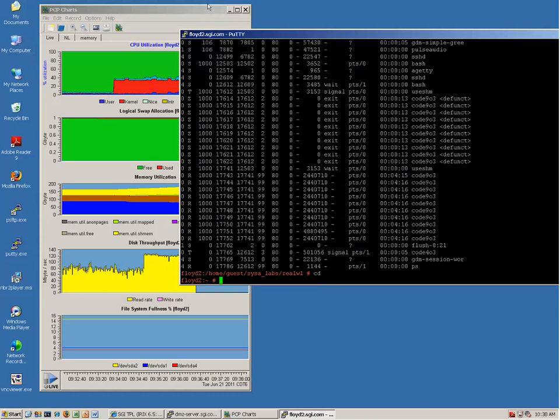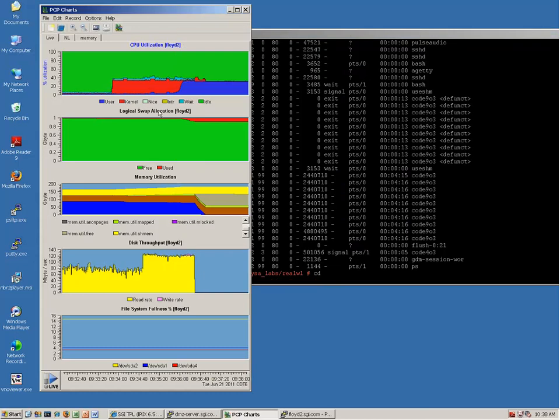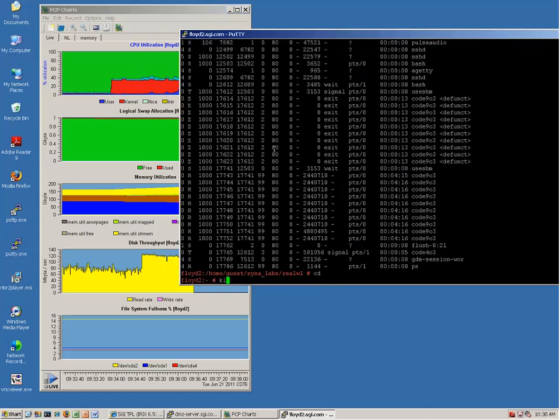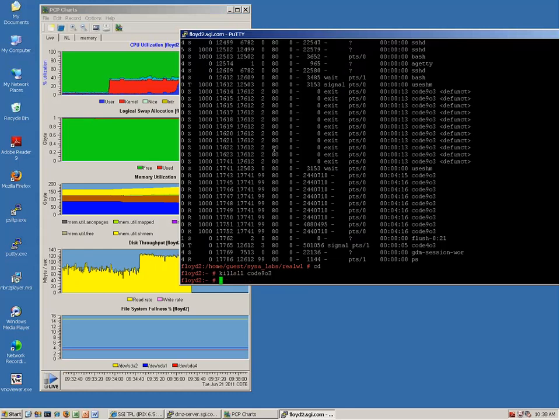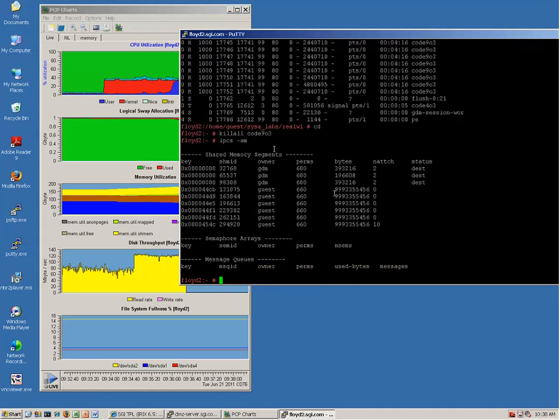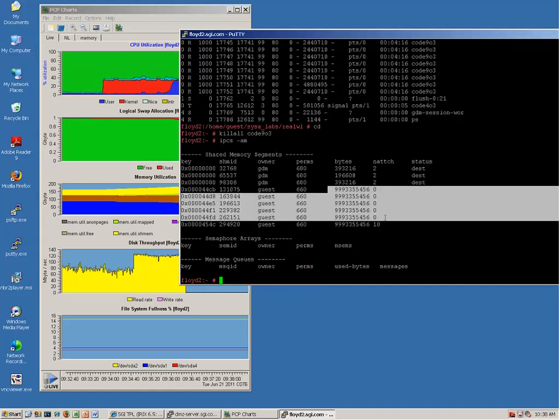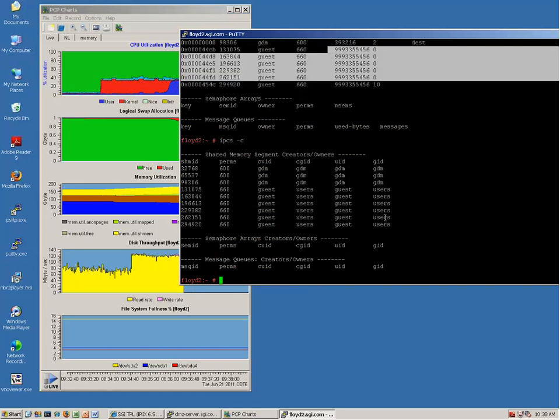Okay, so I'm just trying to pound on memory different ways. And what I was trying to say here is by killing these processes, they're not clearing up their shared memory segments. ipcs -am. And by the way, there is ipcs -c to see when they got created and who created them.